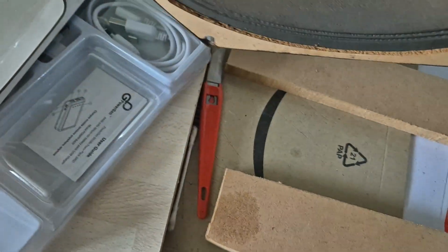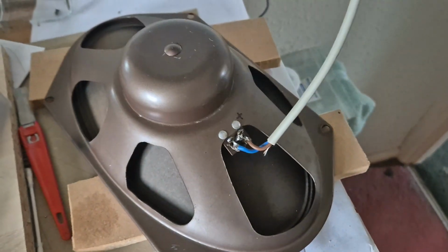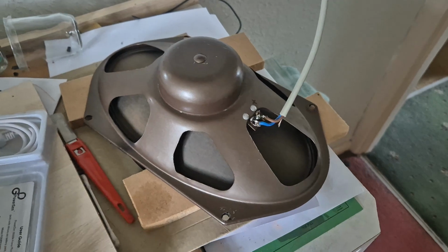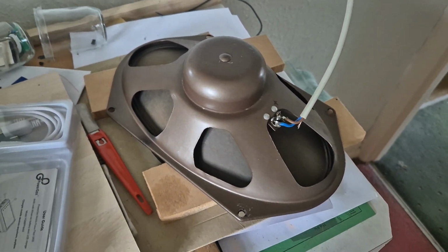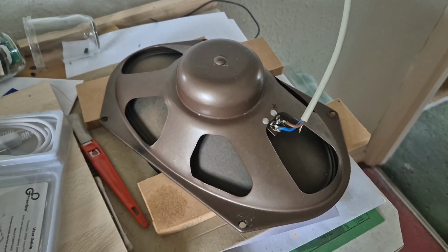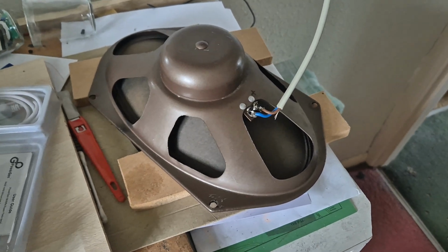But the dilemma for me is whether to actually use this in the radio, considering that, despite the size of it, it is actually rather grotty. And it's surprising that they went for something like this when the rest of the radio is so good and the quality is amazing from it. But anyway, this is connected up to a source, so I'll turn it up a bit.